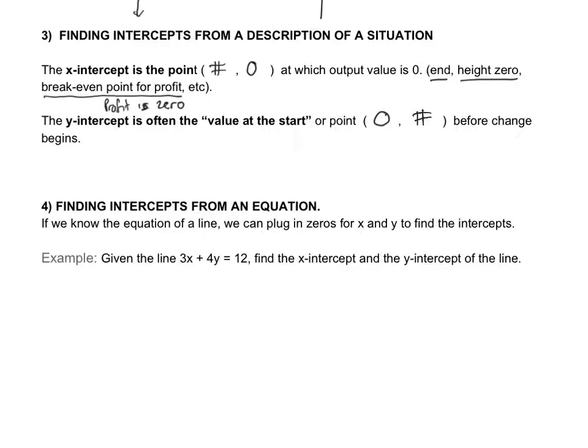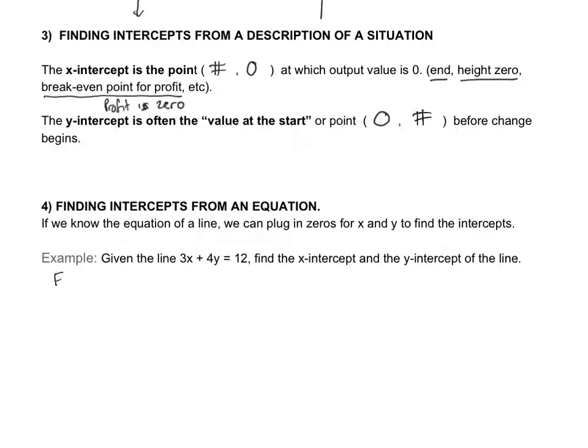The last method is that I give you the equation for a situation, and we use the fact that we know when x is the x-intercept, that y is 0. We know that when we have the y-intercept, x is 0. And we can use that to actually algebraically find it. And this is going to carry on into higher level math classes and various different topics. And so this is a good one to really practice.